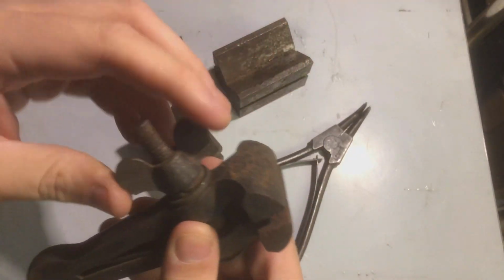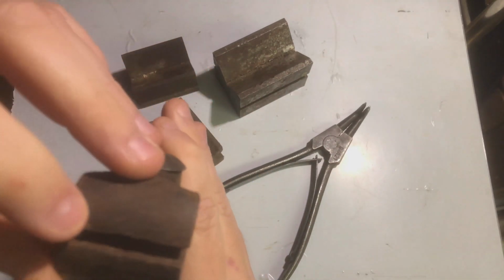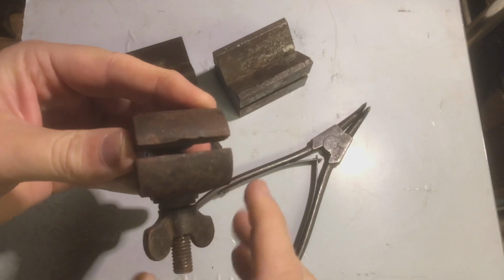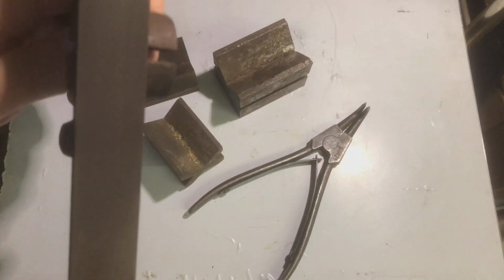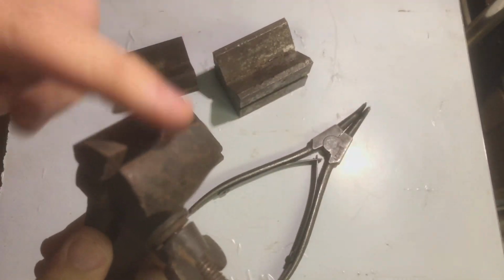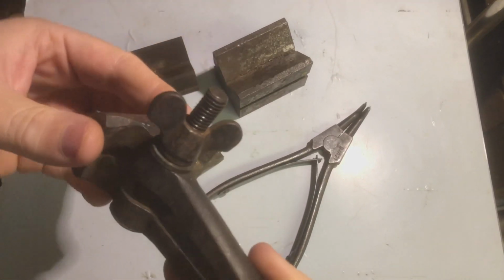And also then was this nice find. All works as a nice little hand pin vise. Wonderful. Its jaws are not quite that brilliant, as you can probably see there. There's some pitting in them and just general wear and tear, so at some point I'll probably see how hard this is. Actually, I've got a file here. Okay, so the file does cut it, as you can see, so it's not super hardened material or anything like that. I should be able to dress these up with the mill, and then they'll have nice smooth jaws for holding delicate work as well.